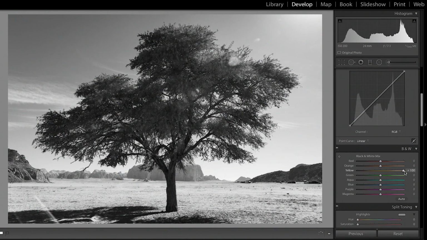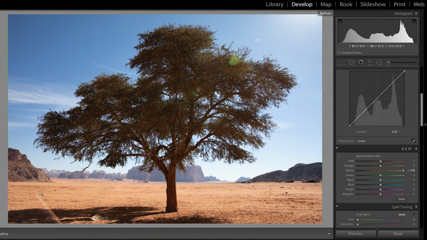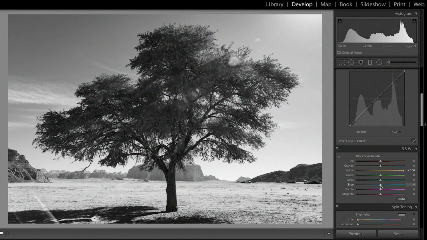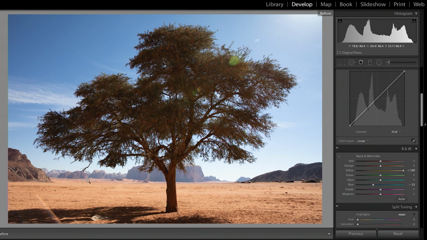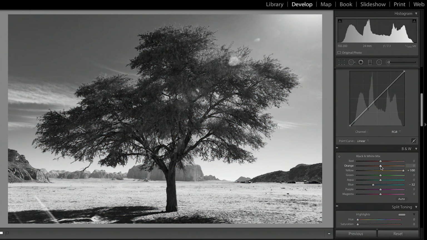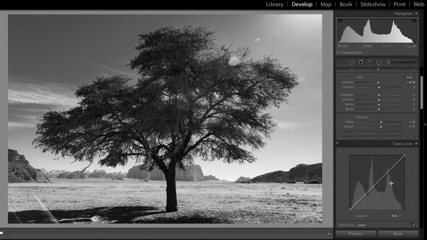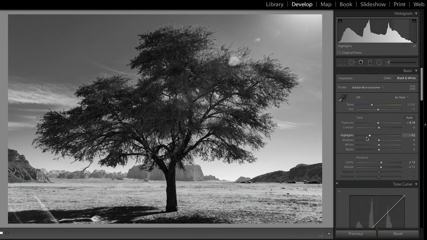Let's take the yellow, make that nice and bright. We have blue here obviously, let's bring the blue, make it a bit darker so the tree pops out against it. We have a lot of orange down here. Could maybe make that just a little bit darker so we have more detail in the foreground. I'm also going to adjust highlights, shadows. That's cool to bring up those shadows like that. Some whites and blacks. And here, just very quickly, we've got a nice black and white photograph processed.